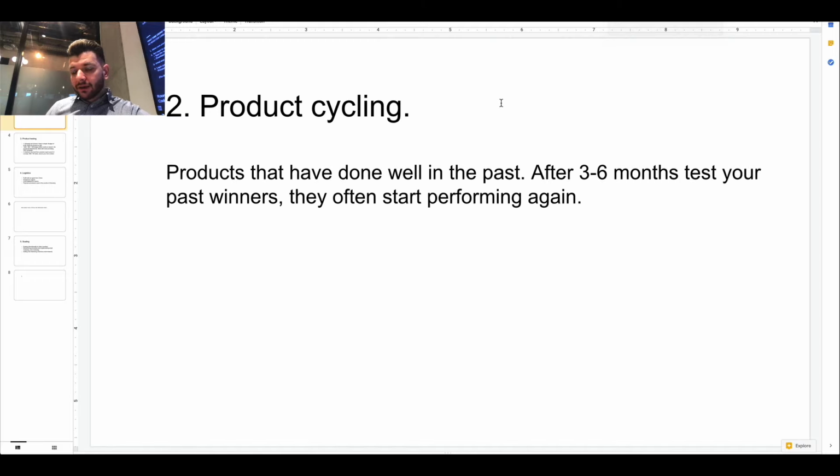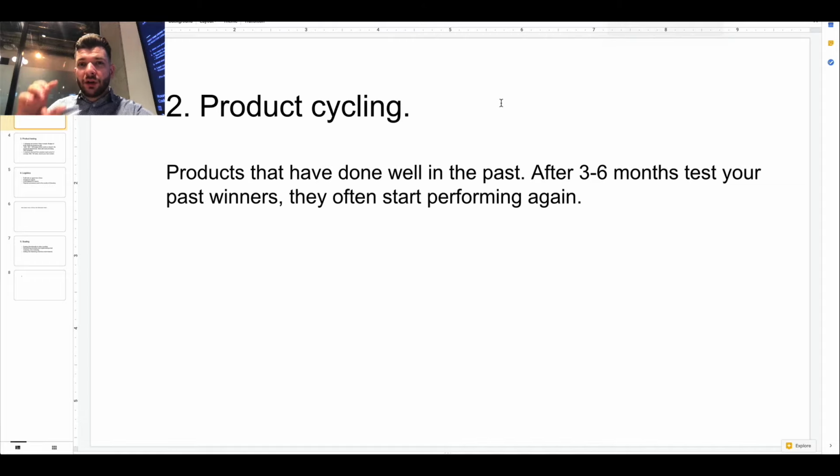One of the things I wanted to add here is product cycling. Let's say you're running a store like this with lots of products, and some of those products reach their maximum capacity and eventually die out. The best solution in that case, after 3-6 months, is to test the past winners you've had, because oftentimes they start performing again.